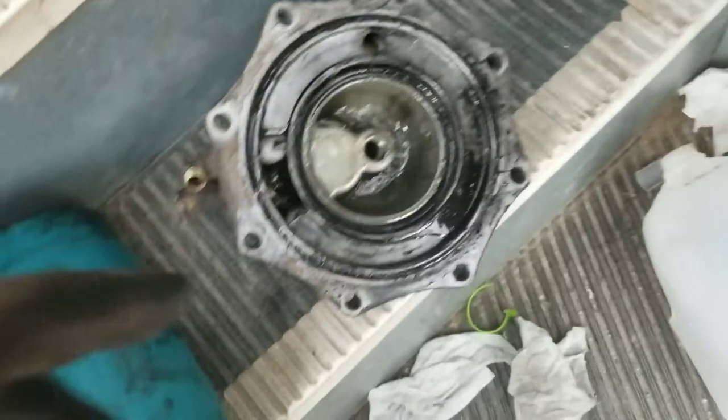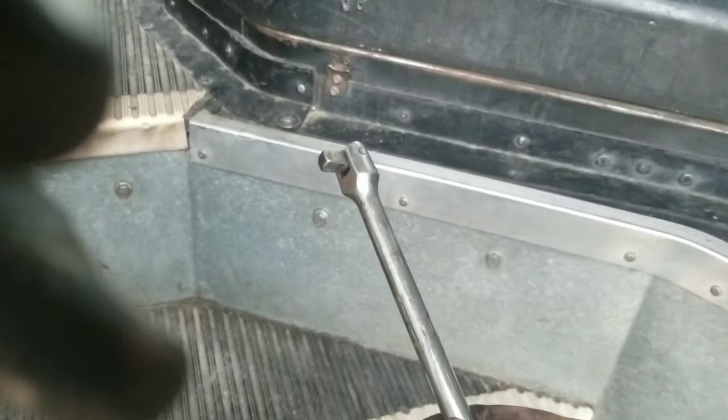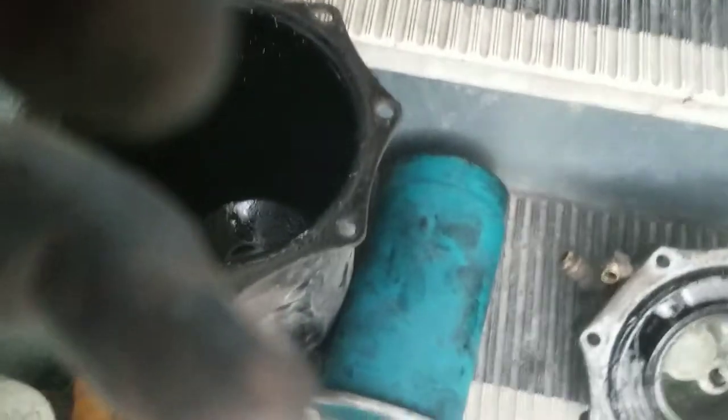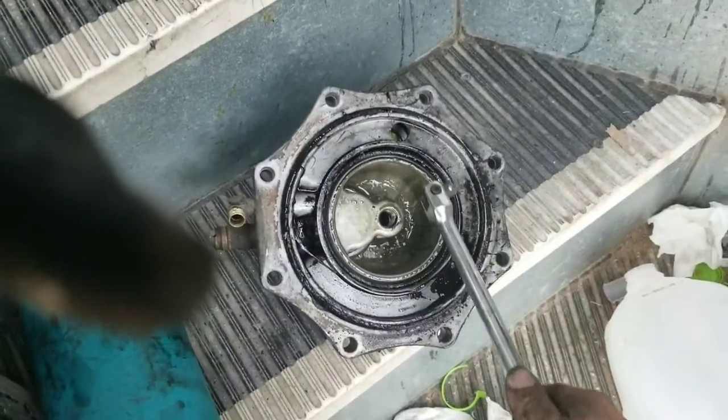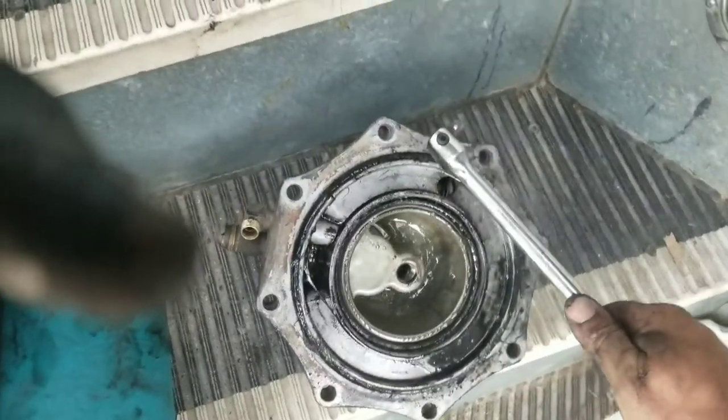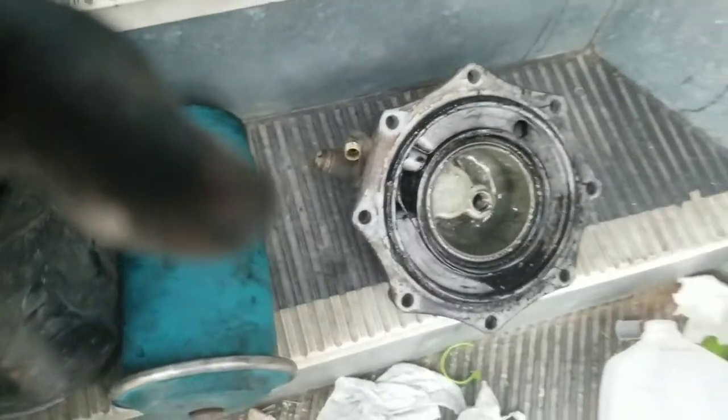Here's the secret to getting that off. What I used is a breaker bar and a belt right here. You wrap it around once - any side doesn't matter. It's rubber, it's going to hold against it. Then take the breaker bar and twist it until that rubber gets super tight against the bottom part. Then take it to the side - just pretend the filter's right here - and pull until it comes off.